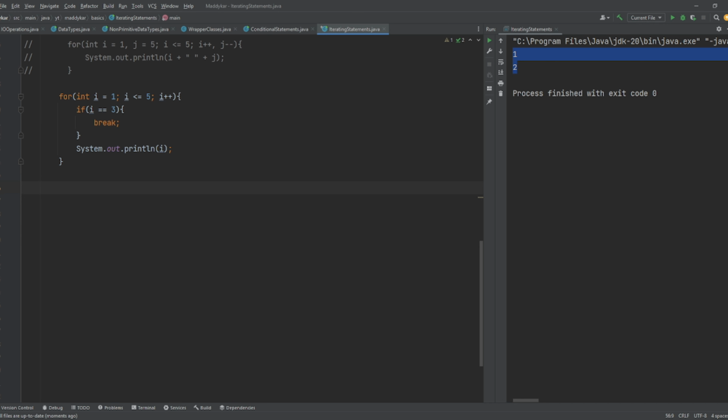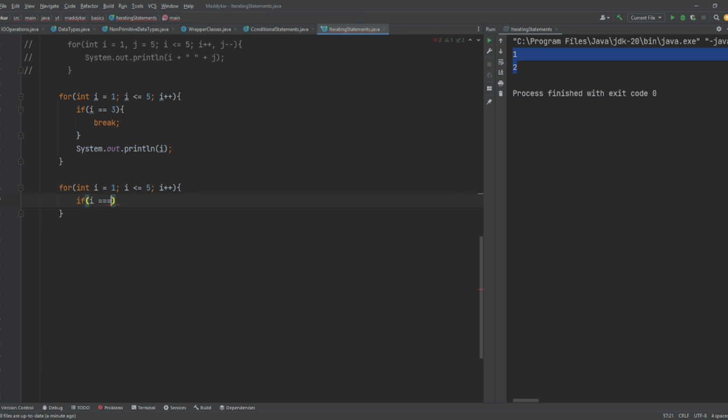Now let us see the continue statement, where I'll take the same example, but I'll be skipping the third iteration. I won't be stopping the loop completely. Instead, I'll just skip the third iteration. Let us see how we can make that. Start I from 1, loop until 5, update after each iteration. Just take the same condition.